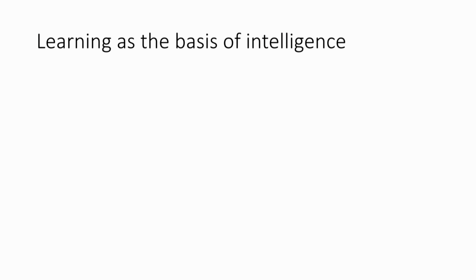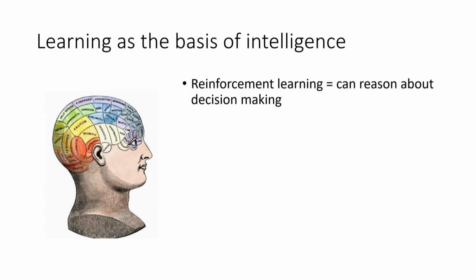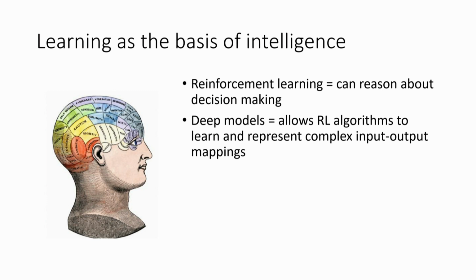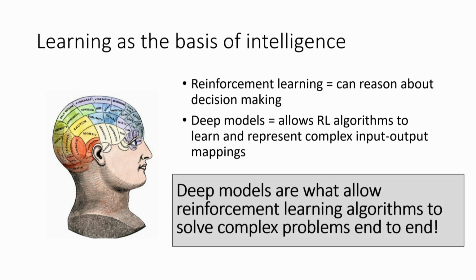But I do want to briefly, in the last few moments, come back to the bigger picture with RL. If you remember, in the very first lecture, I talked about how we could imagine that perhaps learning can be the basis of intelligence. And if we subscribe to that notion, then it leads to the conclusion that we need learning algorithms that can reason about decision-making and control and can represent complex sensory modalities. And from that, we might arrive at the notion that reinforcement learning is what will allow us to reason about decision-making, deep models which will allow us to reason about complex input-output mappings. So therefore, maybe if we study deep RL, we'll get a little bit closer to reinforcement learning algorithms that can solve complex problems end-to-end and represent something that resembles intelligence.